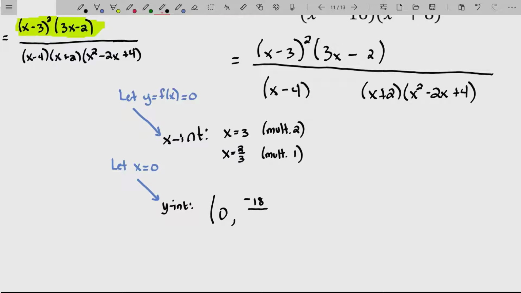I'm not really concerned with the fact that it's actually -18. I'm more concerned with something else here. In the denominator, if you let x equal 0, you have a -4 times a 2, which would be -8, times 4, which would be -32. The most important part about this is not the numbers, but the sign: it's positive. It's a positive small number, to be honest with you. So I suppose you could, if you wanted to, reduce that fraction, divide top and bottom by 2, and you get 9/16. And it's positive. I guess I don't need to write the positive now.